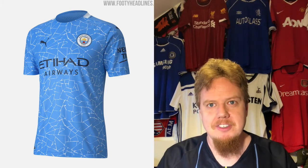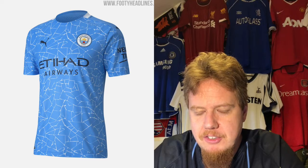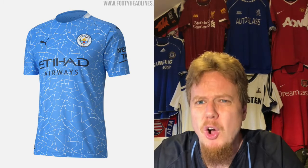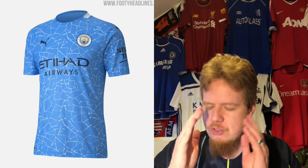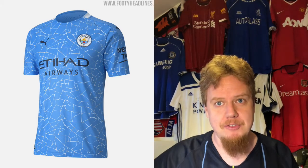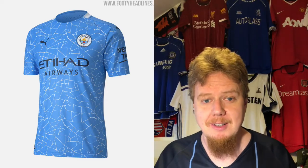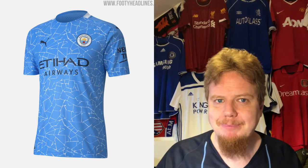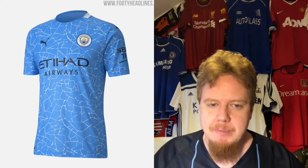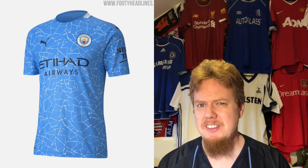We have not seen any Puma jerseys yet. Puma has of course the 'Crafted by Culture' concept, which we saw already with the Italy kits. As much as I lambasted the green Italy kit initially, I now really want all the Italy kits. For club jerseys I think it's a great and commendable idea — take a little bit from local culture and splash it onto the jersey. They did it last season with the away jerseys already. Seemingly in Manchester, mosaics are big, so of course they make a mosaic kit. This reminds me of Marvel Comics — the Fantastic Four specifically.